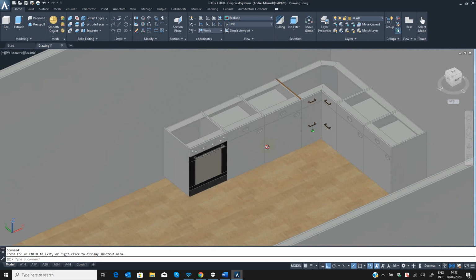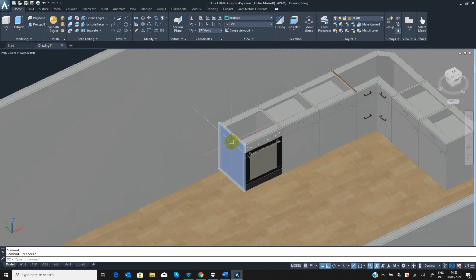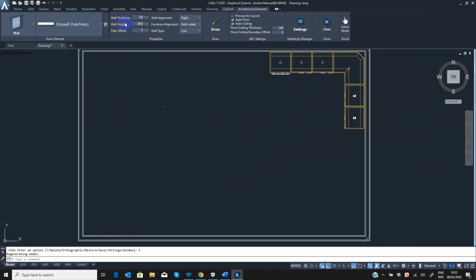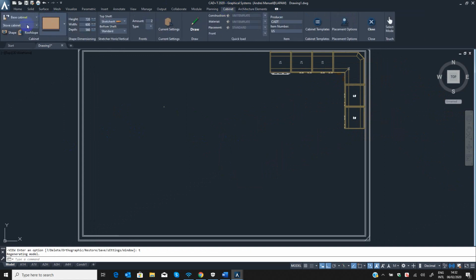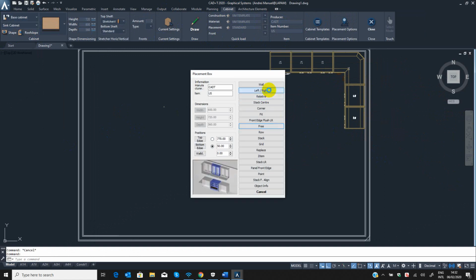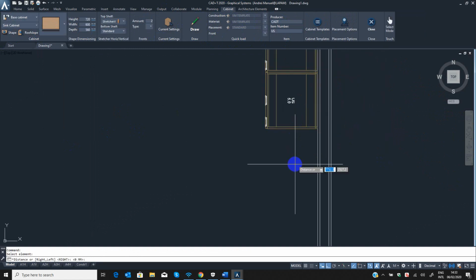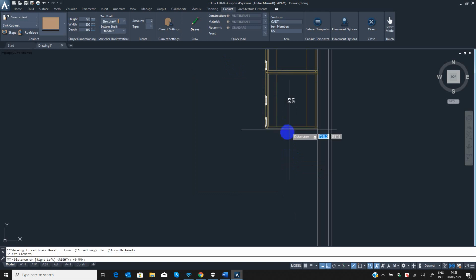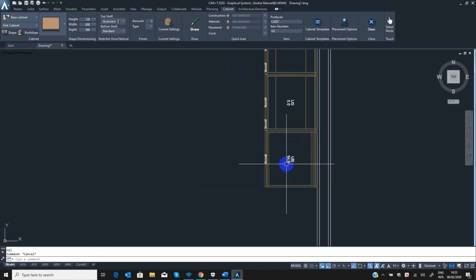And if you want to have the sink now, for example a sink cabinet, go to the cabinet again, go to your sink cabinet and rectangular shape, same template, and draw left, right here also, left, right, there you go.